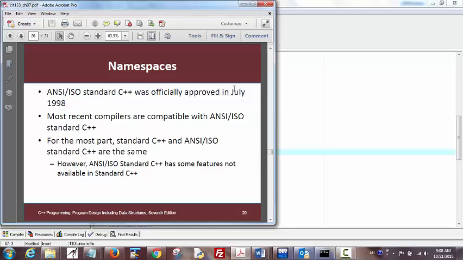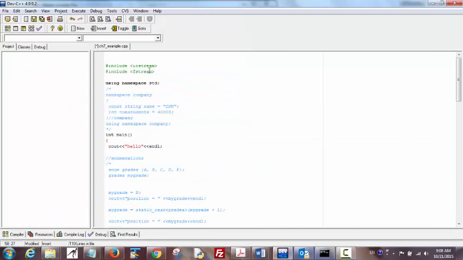And we've been using namespaces, and I think I told you back in the beginning of the class, when we include iostream, iostream includes the definition of some of the global functions, such as cout, cin, endl. They're all defined in iostream.